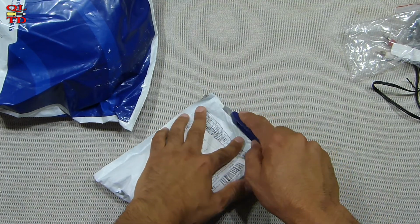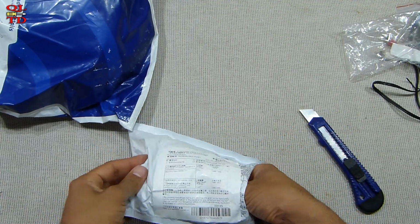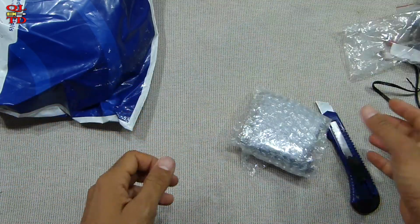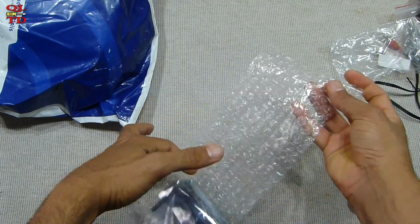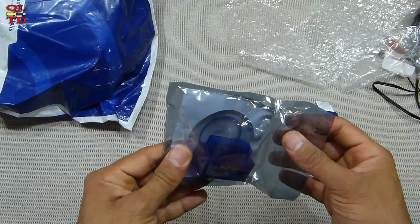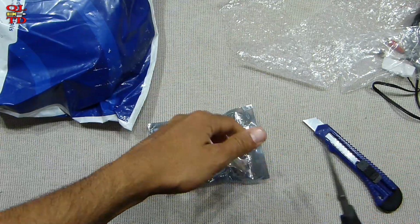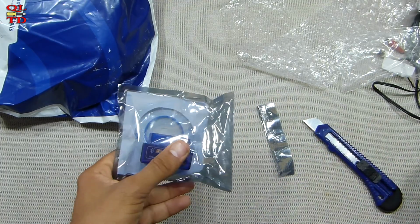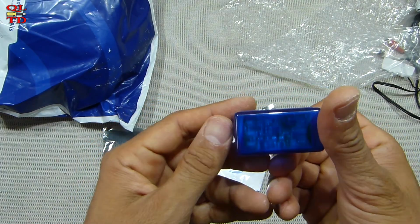The next parcel, also from China. And inside is, let's see. Nothing here. Let's see what's in the bubble wrap. Oh, I know what this is. It's one of these OBD thingies. Let's open it. Let's use scissors here. And here it is. Nice.